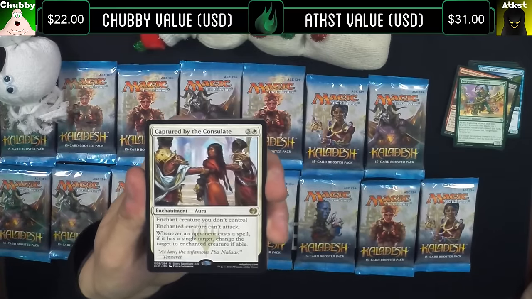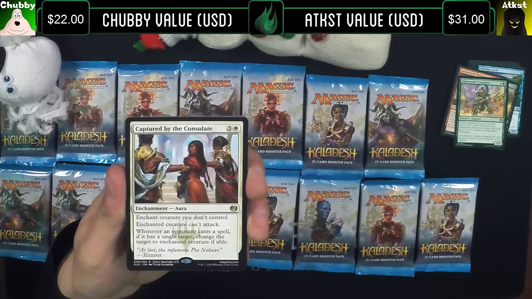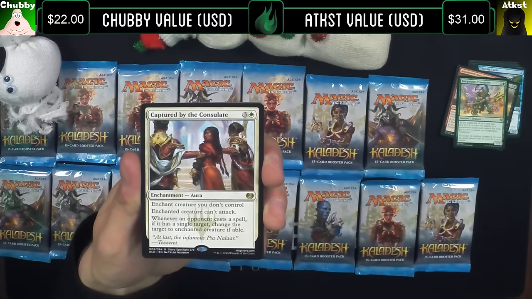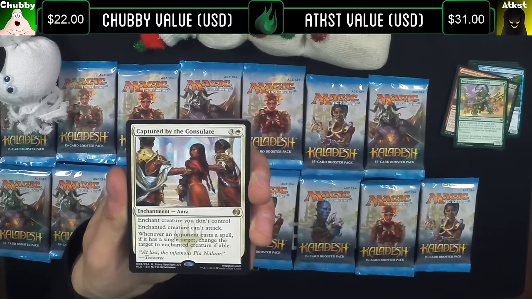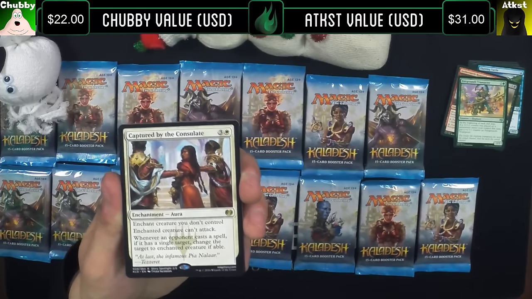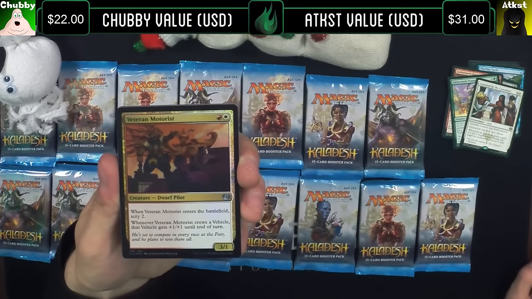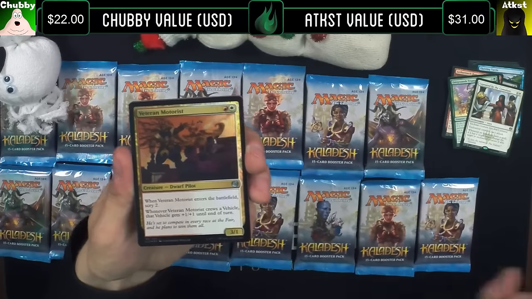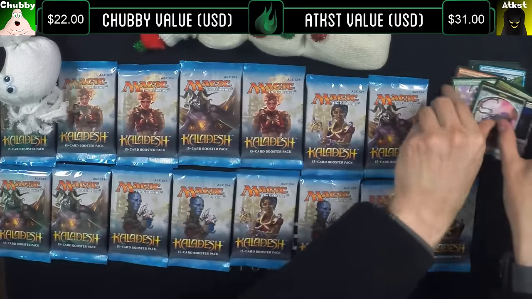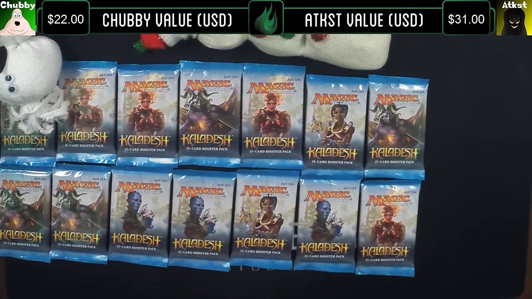So that costs 3, I'm just going to say colorless. Okay. 3 colorless and a white. Enchantment, aura, enchant creature you don't control. Enchanted creature can't attack. Whenever an opponent casts a spell, if it has a single target, change the target to enchanted creature if able. It's kind of sweet. And our foil is Veteran Motorist. It's a red white, 3/1, does some stuff. I'm not even going to say it because it's just an uncommon. And there's a swamp. He likes to drive fast. And there's a servo. So I'm pretty happy with mine so far.